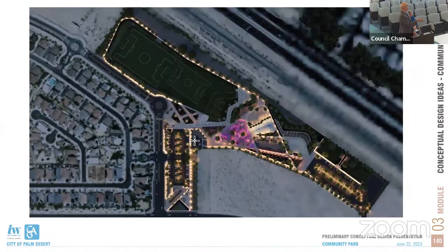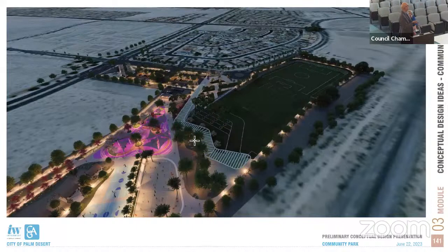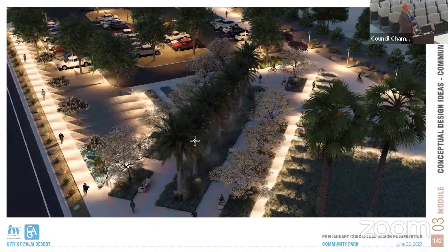We've also contemplated nighttime use in the park. We understand that because of the heat during the day, a lot of times in the late afternoon and early evening hours, that's when a lot of the public spaces get a lot of use. So we want to make sure that we provide activity, safety, and good security measures throughout the park. The idea is that as we get closer to Dinosaur, we become respectful of the comments that we got from the residents saying that they did not want a whole lot of light spilling into their neighborhood. So at that point, we will be lowering the lights down to bollard size in hopes of minimizing the impact that that's going to have. All of our light fixtures are going to be dark sky compliant.